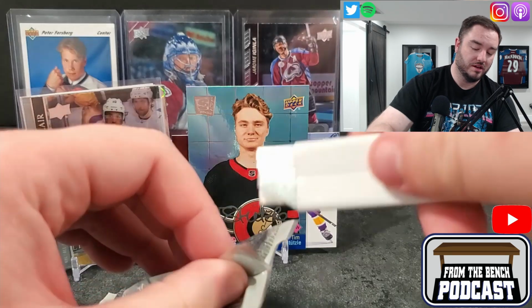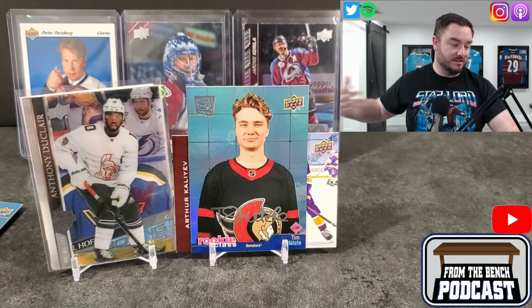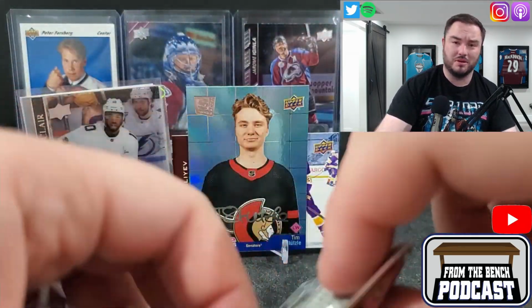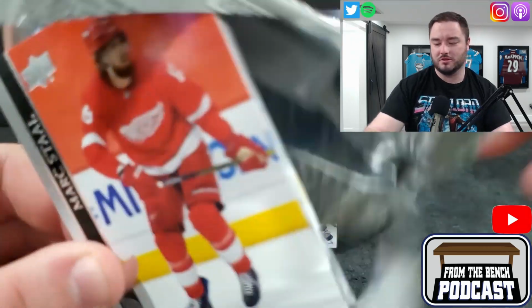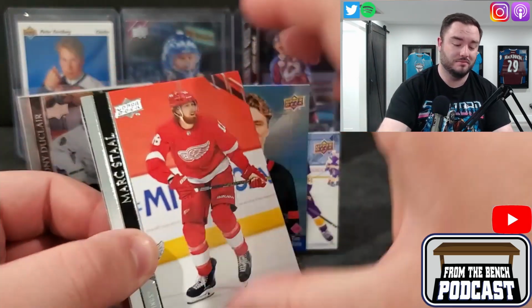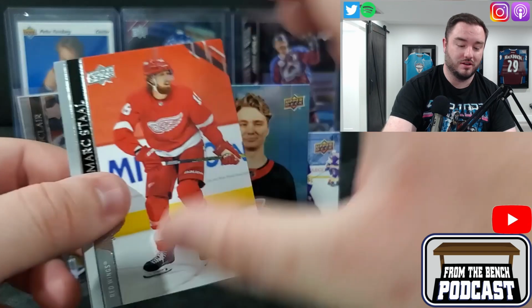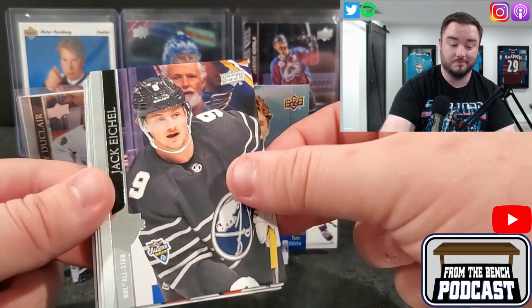So now, nice to see hockey back. Obviously, no jersey for the day. I just decided to stick with the Star-Lord shirt. Big thing about me, most people probably don't know. Love my comic books, love my Marvel and DC, all that stuff. Big fan. When you could go to the movies and stuff, I used to go to every single one on opening day, religiously with friends and stuff.